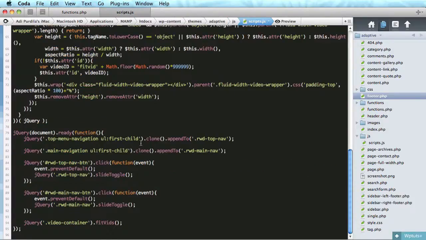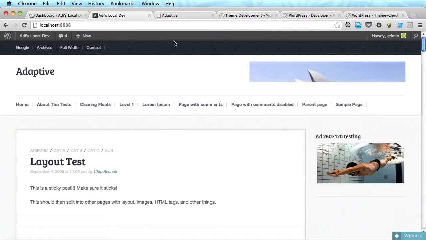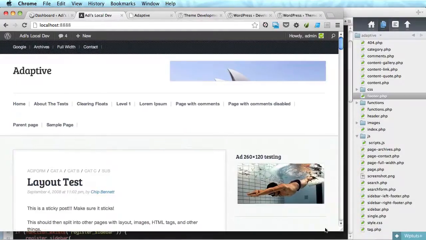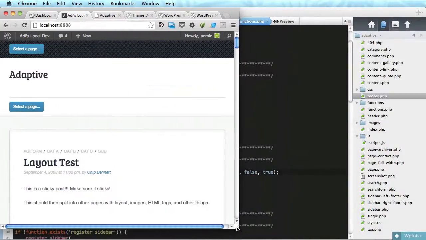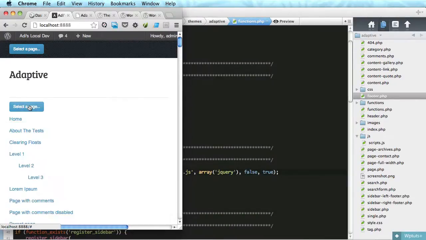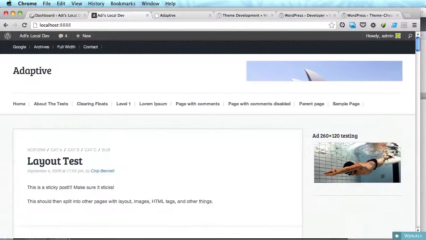Okay, so let's close this, and let's see if our JavaScript file is loaded properly. And one quick way to test that is to resize the page. And as you can see, jQuery created the menus and automatically inserted them. Okay, so our inclusion is good.